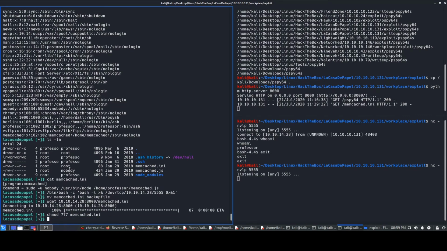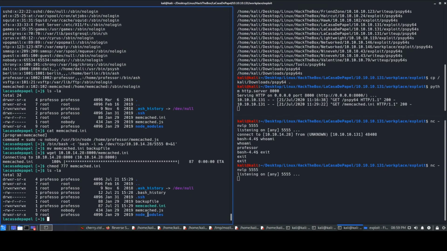So in short, we did have that root access, right? The file was root, but still we managed to rename it to some other file, a backup file, and now we have that memcached ini file. So we do have this file. I think you can delete this file as well. You can do that. The only thing is you cannot write it, because this permission is only read over here. So we have this memcached ini file.